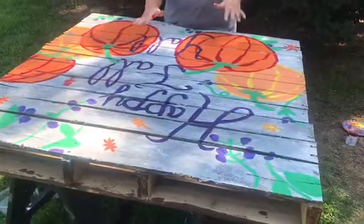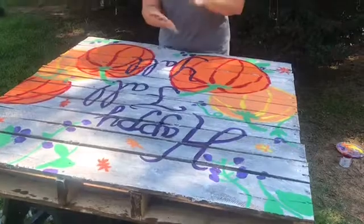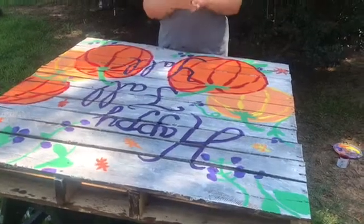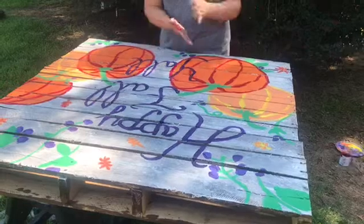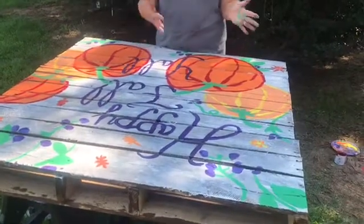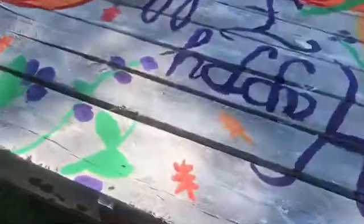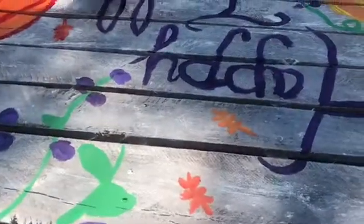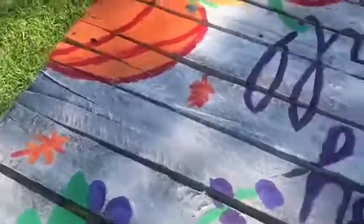So the last part, went back and put some leaves on here. When I originally did this palette, I tried to pick leaves off the tree and paint the leaves and press them on here, and that didn't work well for me. That may work for you if you have a stencil. You could also do that, but I just went back and tried to mix in my reds and oranges together and just tried to freehand some different leaves like they're falling down. I have several on the top and just one here on the bottom.